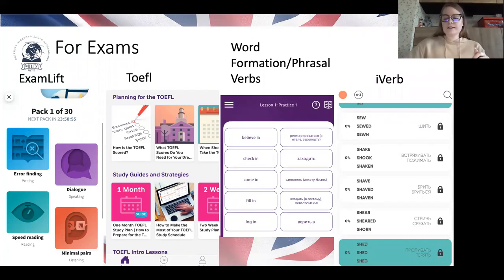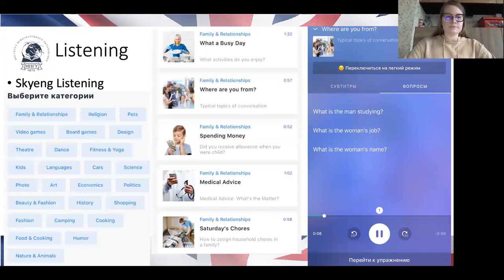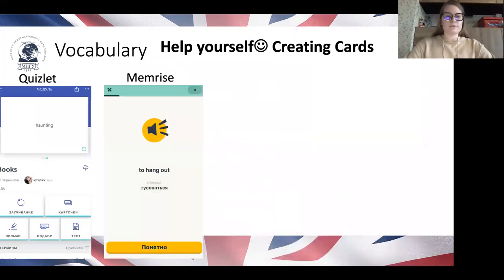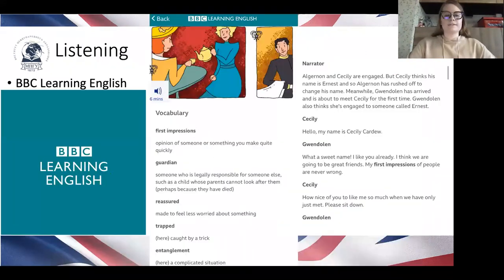Beautiful. Actually, let's go back to this beautiful app, Quizlet. You can search and find irregular verbs and you'll get a list with all the verbs. The functions from this app are the same. You have lots of exercises for how to remember and learn all these verbs, for free, versus 75 rubles for each verb. So that's stupid.